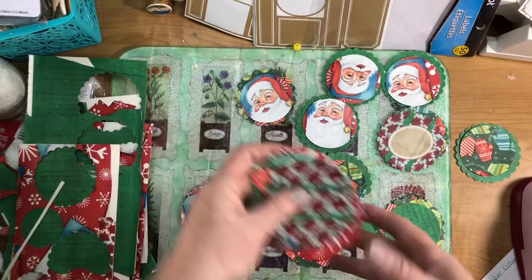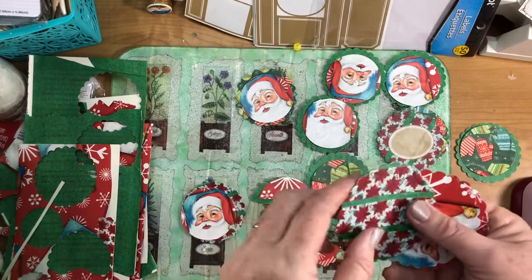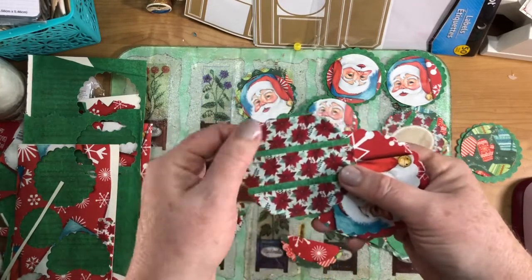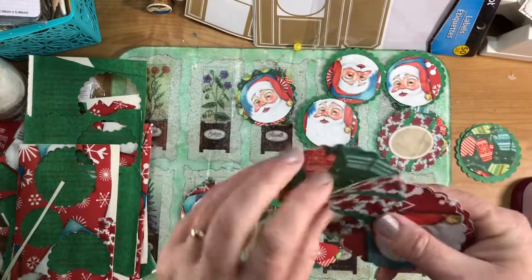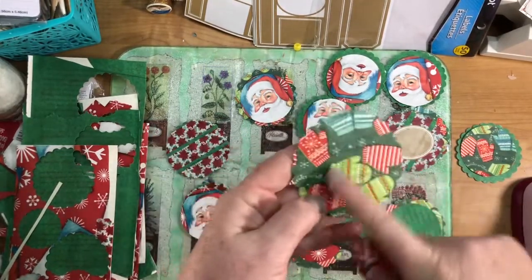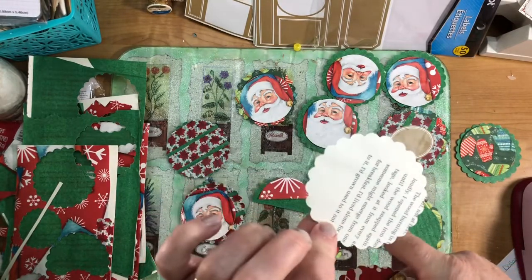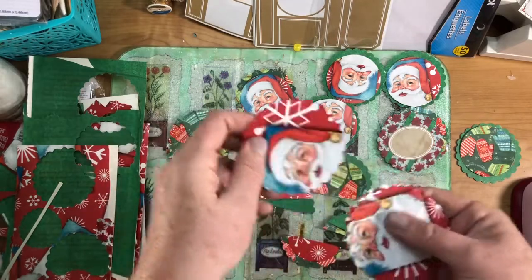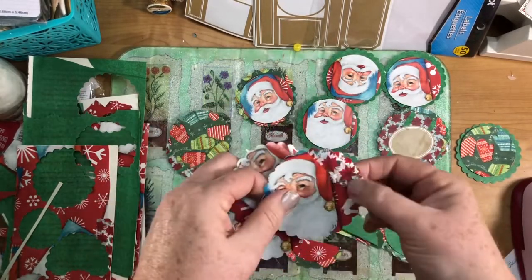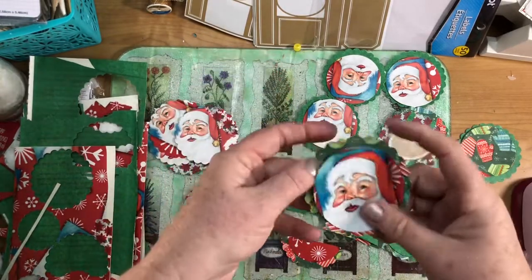Some of them I just did one thing, like one layer. So I'll explain more what I mean. But on this one, I had the green tissue in the back, and then there's the washi tape just to make a tuck, or it could be a journaling card, except I'll have to do something with the back. Here's the one just cut out of the mittens, tissue paper and book page, and it's the scallop. And I did several of the Santa face. So I've got 5 of those. That one I put a little washi on. And then I have several here that I layered up.